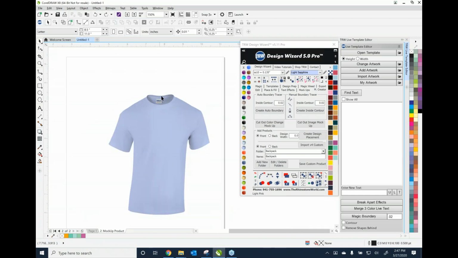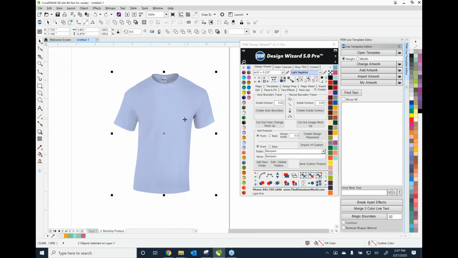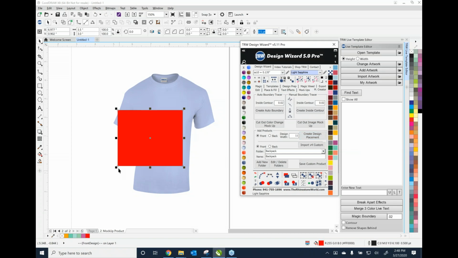All right, everybody pretty comfortable with this one? Now, what I'm going to do, I'm just going to save it as this weird purple, let's say. So now I want to get this into the wizard to be saved forever, because I don't want to redo and rework that every time that happens. So to do that, I'm going to come down to add products, and what's my normal width on a men's shirt? Let's just say 11 inches. I'm going to do a front design, and I'm going to create design placement.